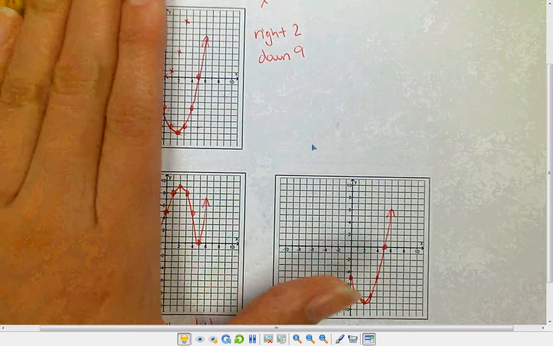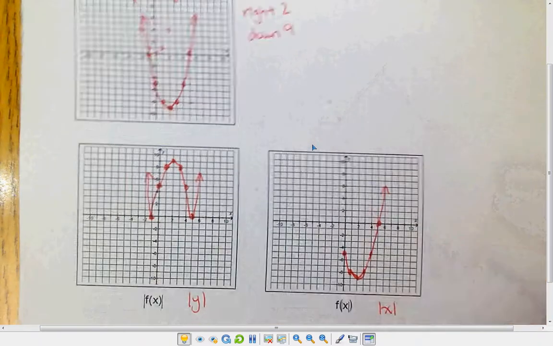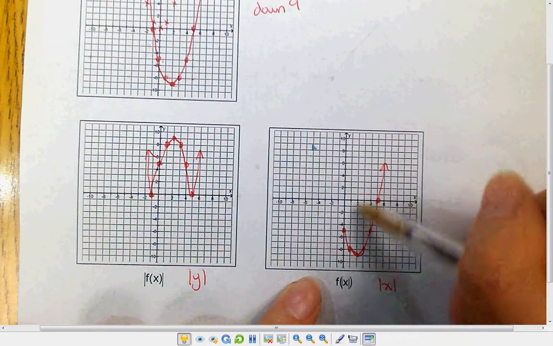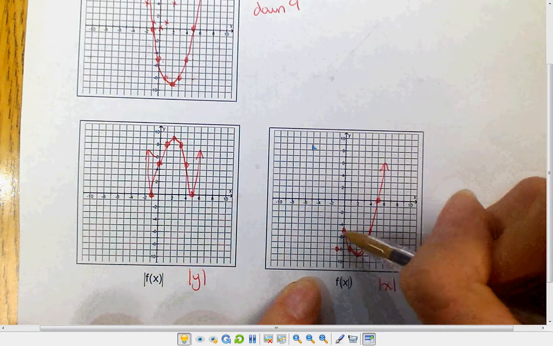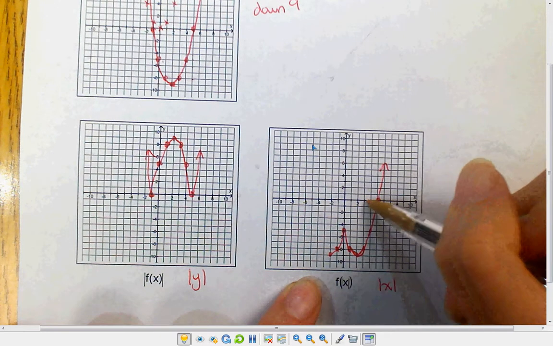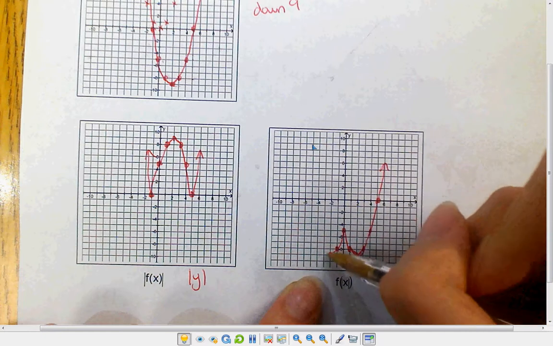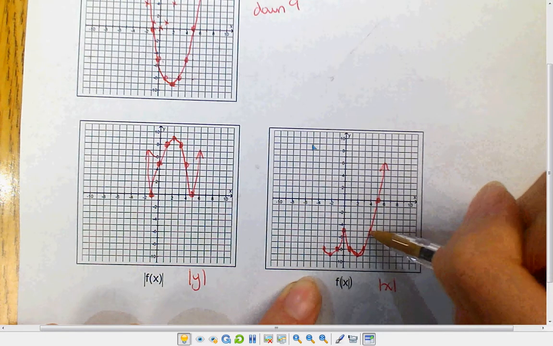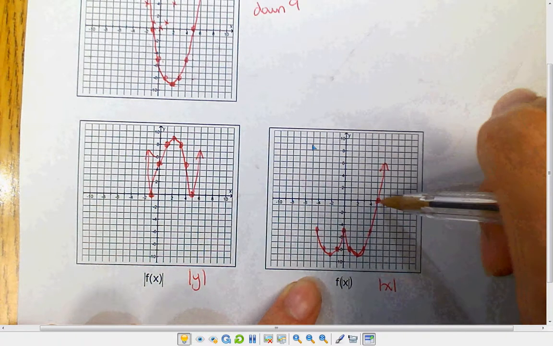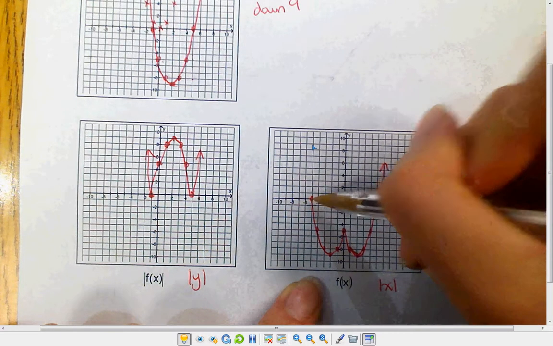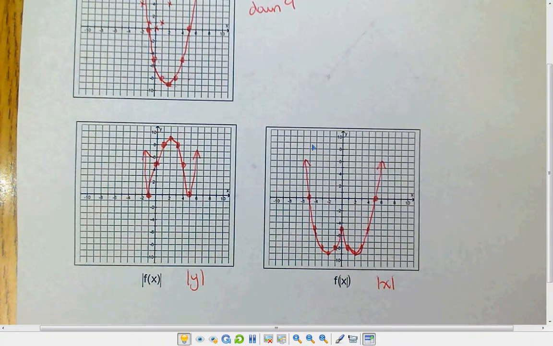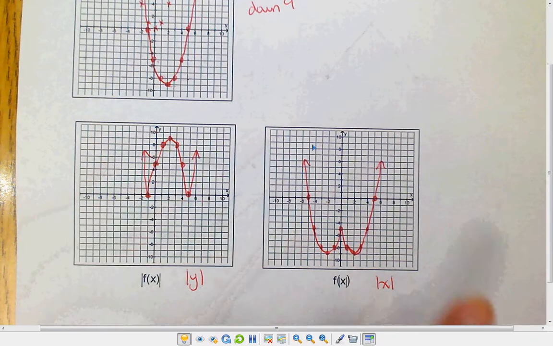The right side does not change because your positive x's stay the same. And the negative x's get replaced by whatever is on your positive x's. So on this side, we had 1, -8, it becomes -1, -8. 2, -9 becomes -2, -9. 3, -8 becomes -3, -8. 4, -5 is now -4, -5. And this is 5, 0, and now -5, 0, same thing, and it keeps on going up as well. So your x's have been reflected across your y-axis so that all of your negative x's were replaced by positive ones.